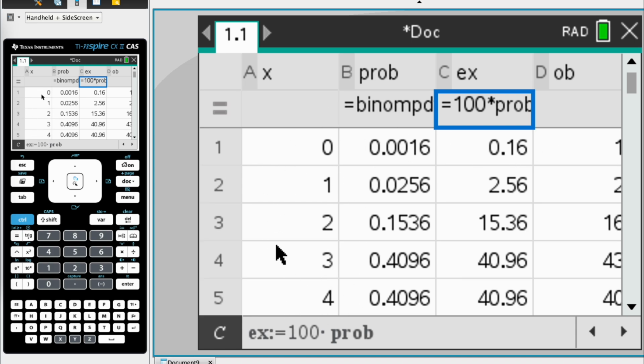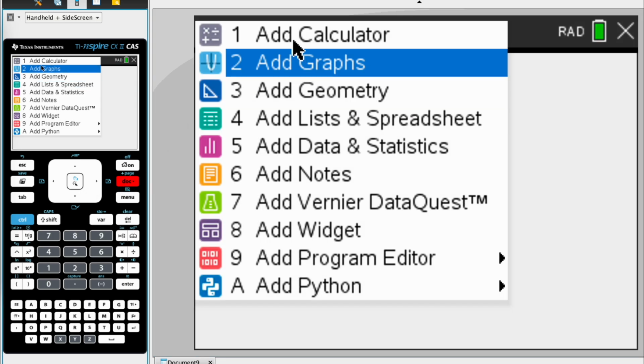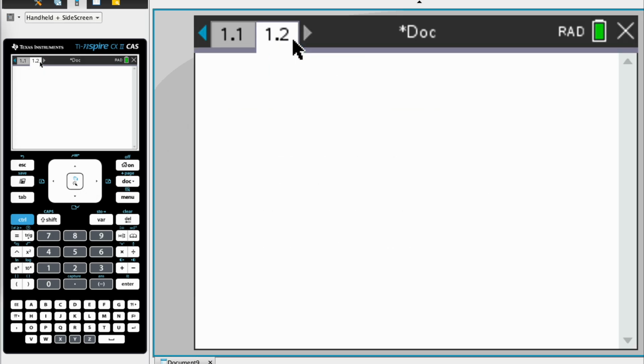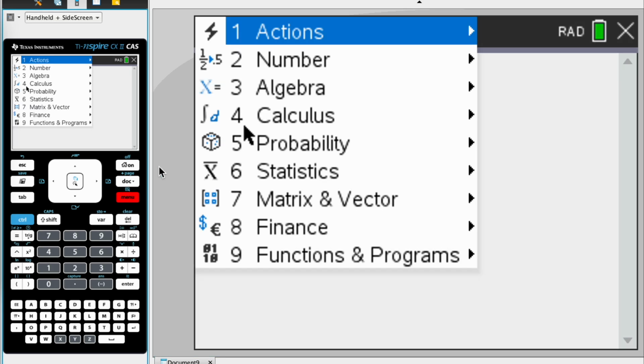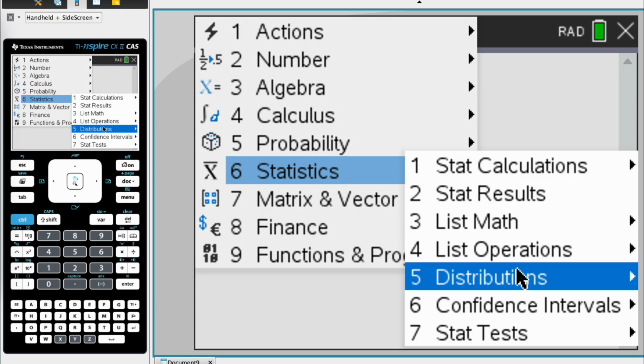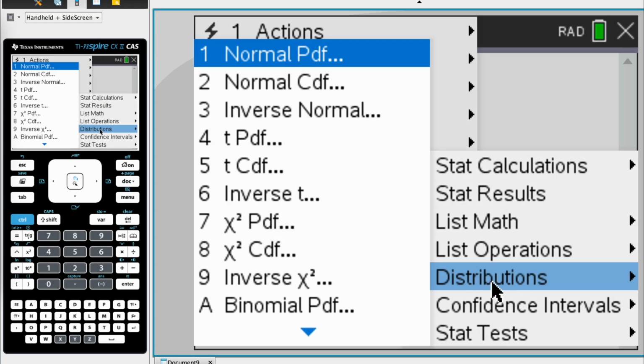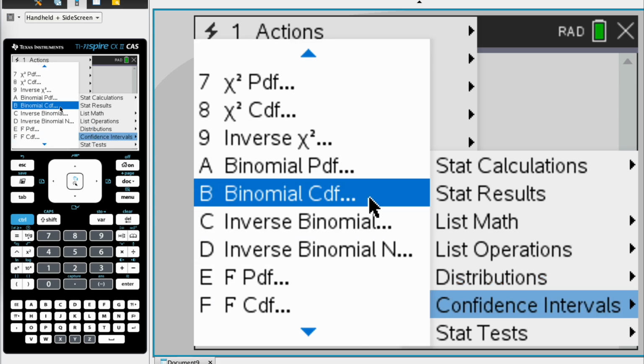Now, this does not have very many outcomes, and so if you wanted to, you could do this on a calculator page. So I'll just show you quickly how to do this on a calculator page. You go Menu, Statistics, Distributions, and we would go Binomial PDF.